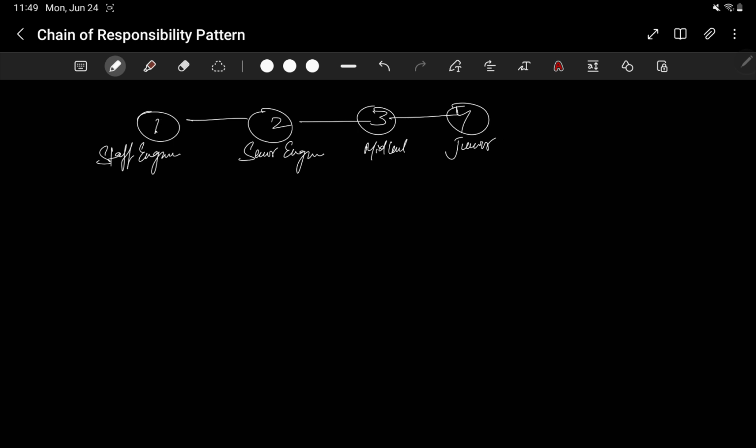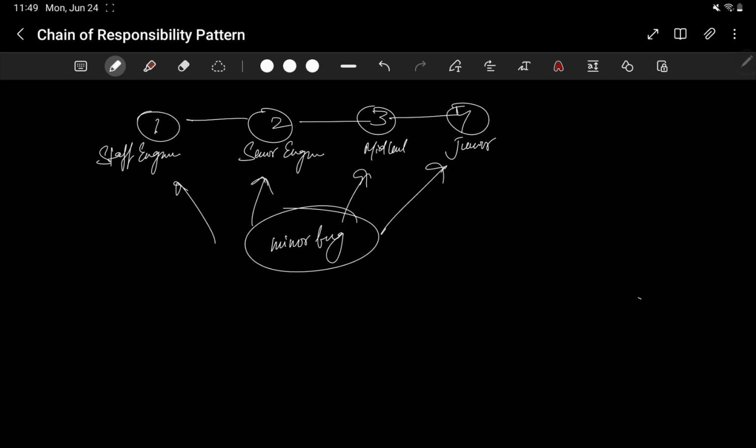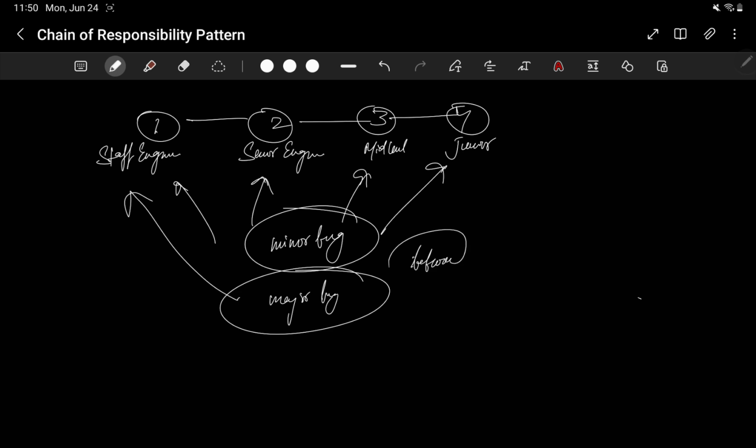What happens is, let's say a minor coding bug comes up, and it's a very easy bug, so all of them can solve it, right? But if there is a major bug, very critical, that only the staff engineer can solve. Or if it is something between major and minor, which the staff engineer and mid-level engineer can solve.